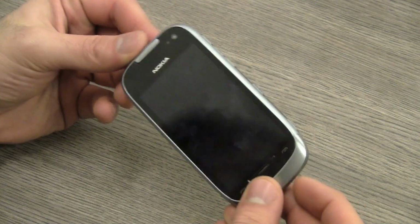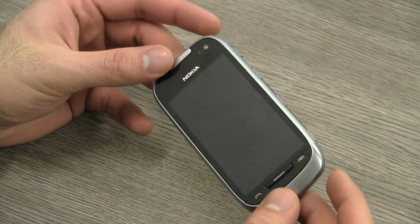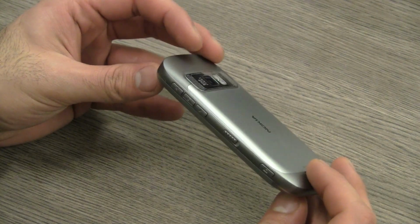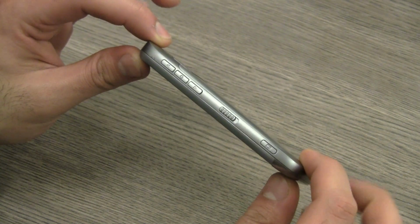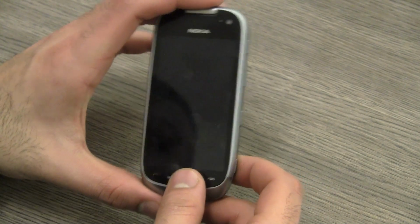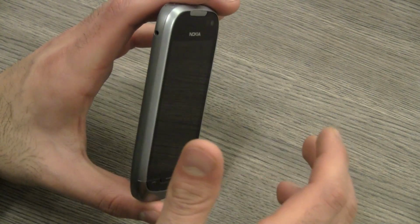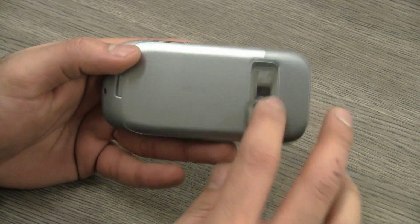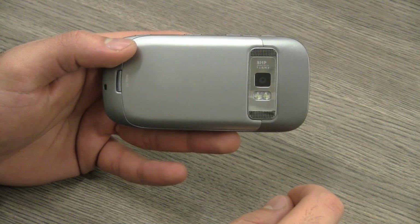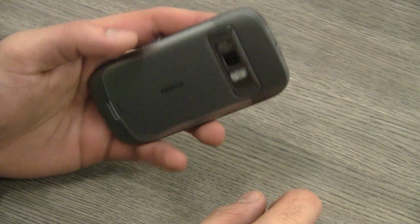You of course have the Nokia 710, which is a little bit extra compared to this device, which also comes with Windows Phone. So the build quality is definitely a plus point for this device, and the OS is also a huge improvement over previous Symbian touchscreen operating systems. But it's still possibly not the best device to get in this price range. The camera is decent, but it is a fixed focus camera, and we'll upload a video sample from this camera on our YouTube channel as well, so you can have a look at it.